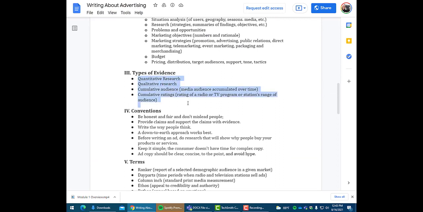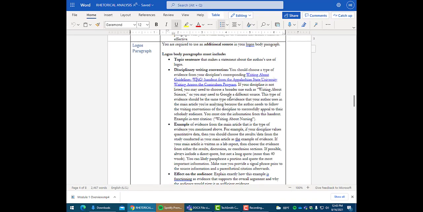So evidence is listed. It's a whole category on this handout. And so what you want to do for your paper is choose a type of evidence from this handout that matches the type of evidence that your author uses. And so your analysis is going to say something like the author followed disciplinary writing conventions by choosing a valid type of evidence, and his evidence supported his overall argument really well. And then you'd analyze how it did that. Okay, so the type of evidence from the App State WAG, this link here, should match the type of evidence in your main article.